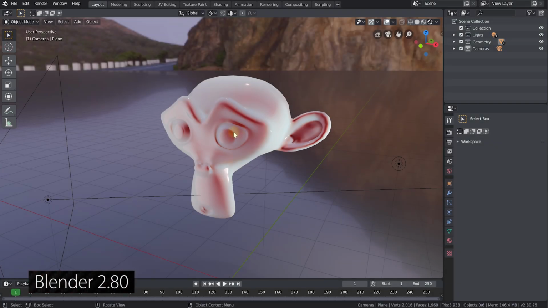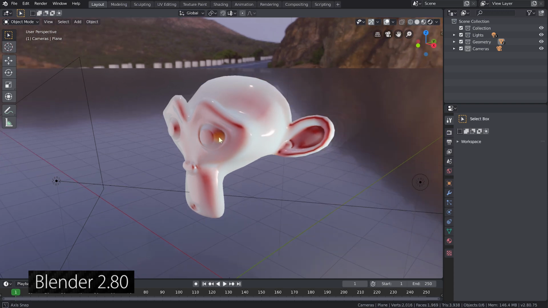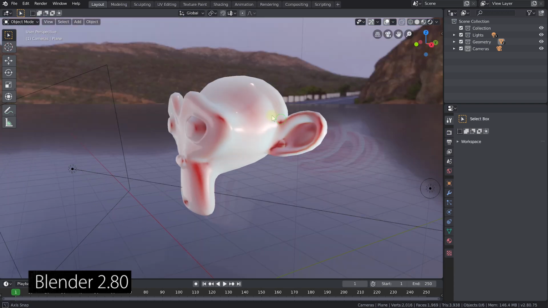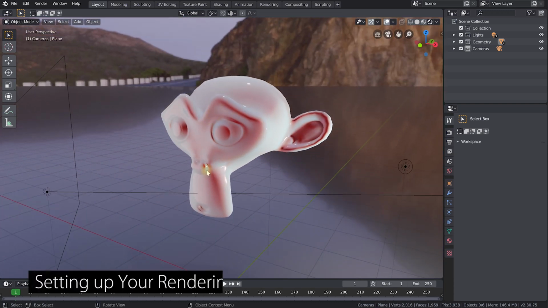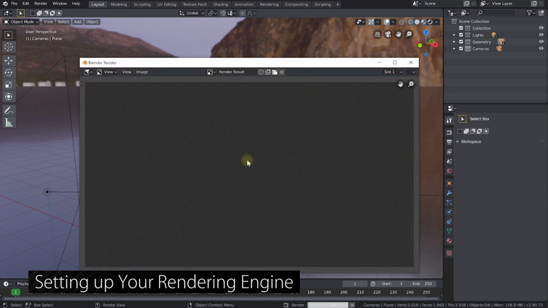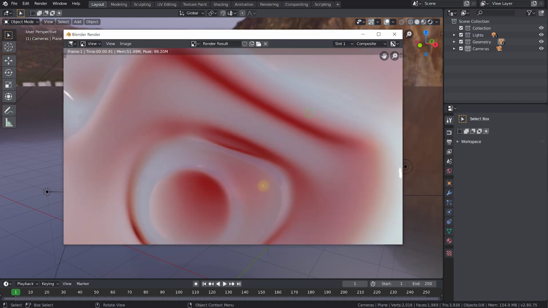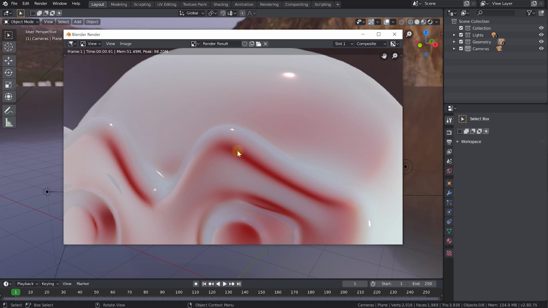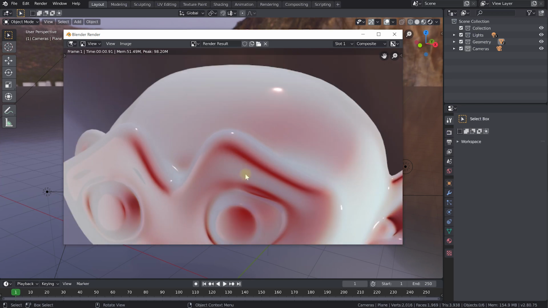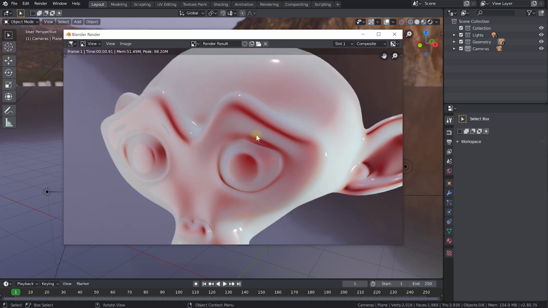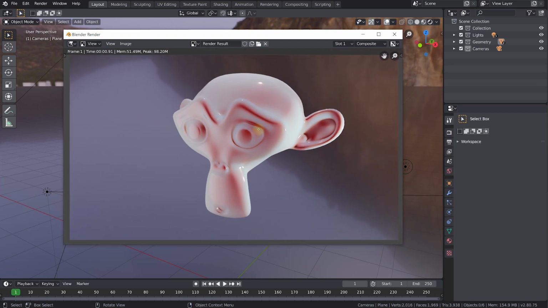Welcome to the exciting world of Blender. I have a very simple scene set up here with a Suzanne monkey head and a bit of an environment texture going on. Right now, I'm rendering this out using Eevee, and if we hit F12 to render our final image, that gives us a final render really nice and quick. If you zoom in, there isn't really any noise at all, and that is because Eevee is not a ray tracing rendering engine, and noise in your final render usually comes from ray tracing engines such as Cycles.